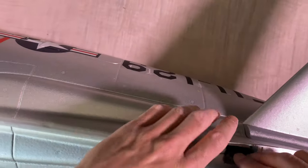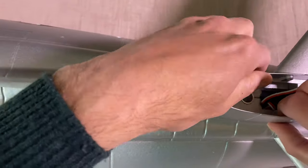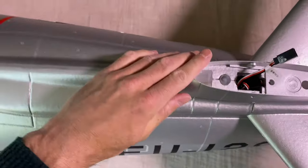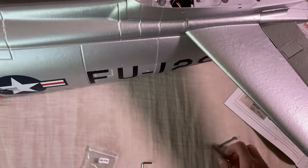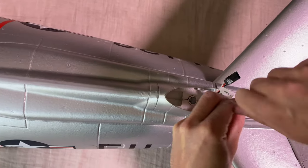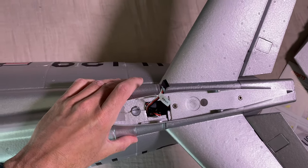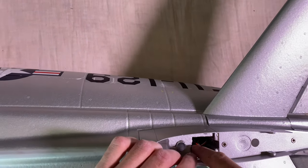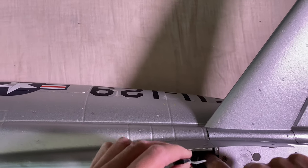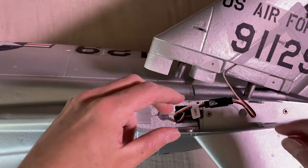All right. Put that inside. And then... Perfect. Once again, that's a perfect fit. Nos deux vis. Perfect. Don't move. Not at all. All right, now the rudder. Check the polarity. And that's good. All right.